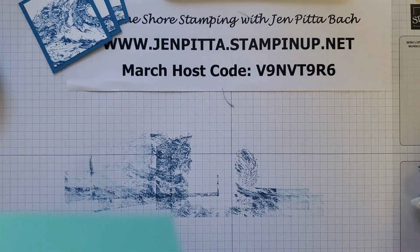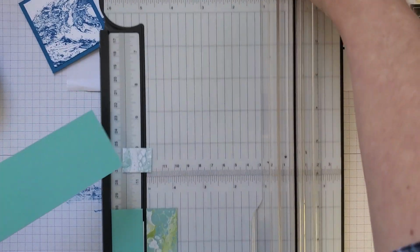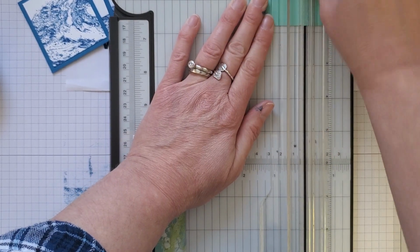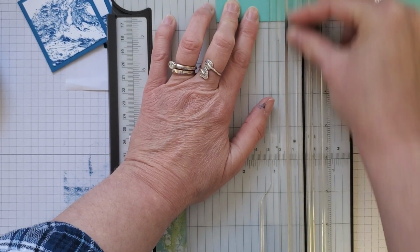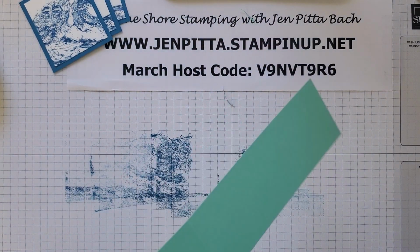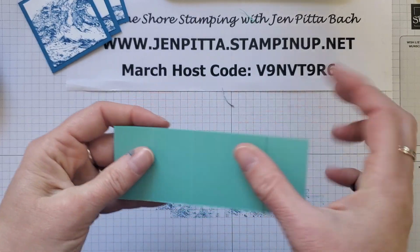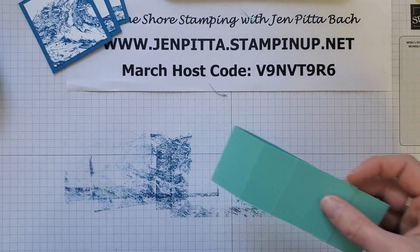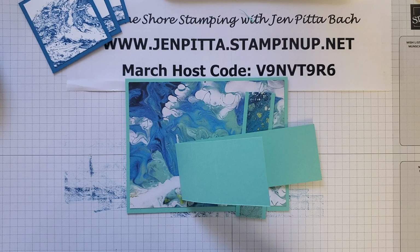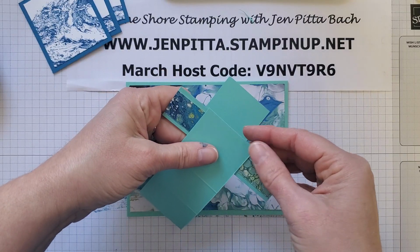All right, let's go. So now on this piece, which is 1 3/4 by 8 1/2, I'm going to go ahead and score it at 1 3/4. So remember, we're just scoring, not cutting. 1 3/4, 2 3/4, and 3 3/4. Okay, like that. And this is going to be the mechanism, basically, that we're going to use for the waterfall. Okay, so this is going to, let me just double check here for a second. I need to remember. Yeah, this gets taped to the front of this, like that.